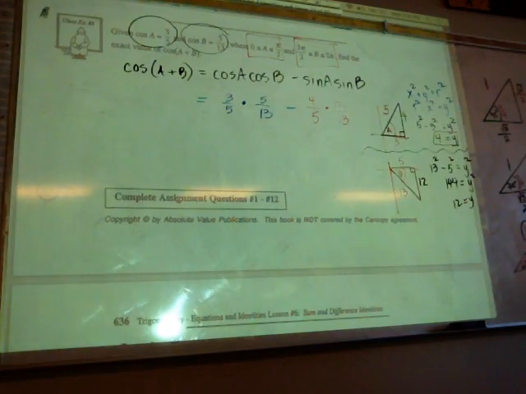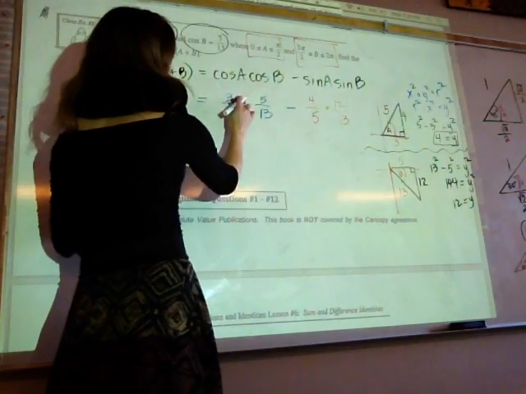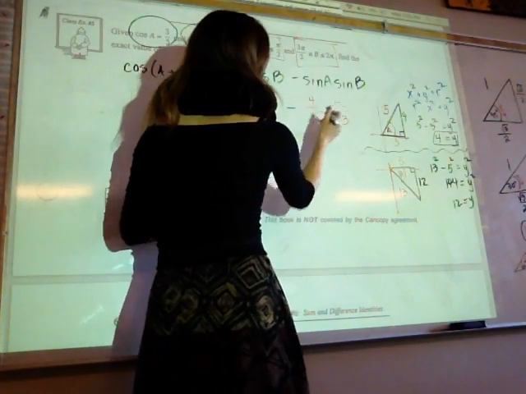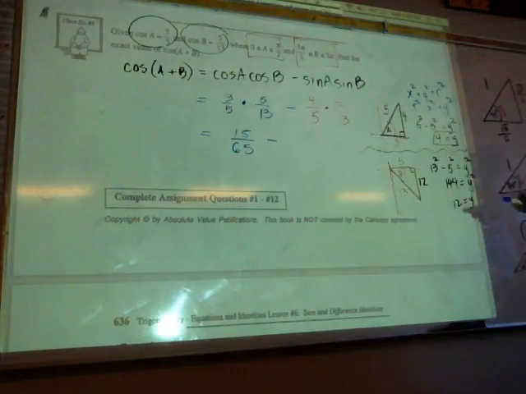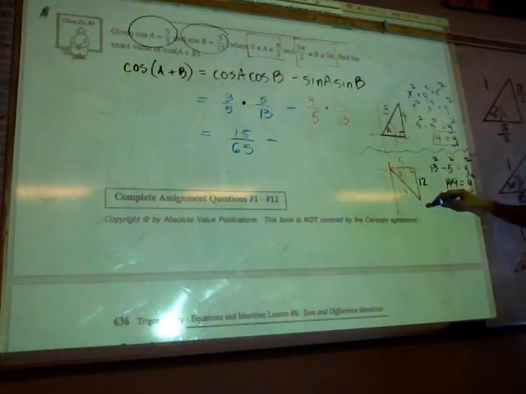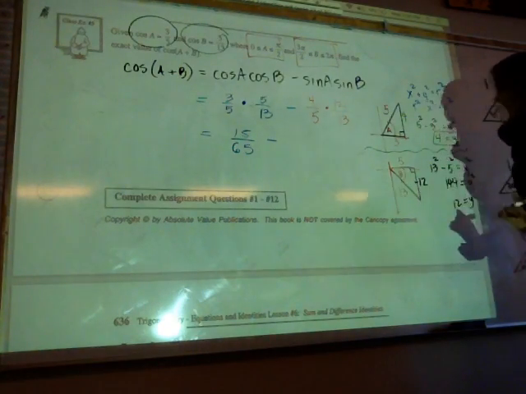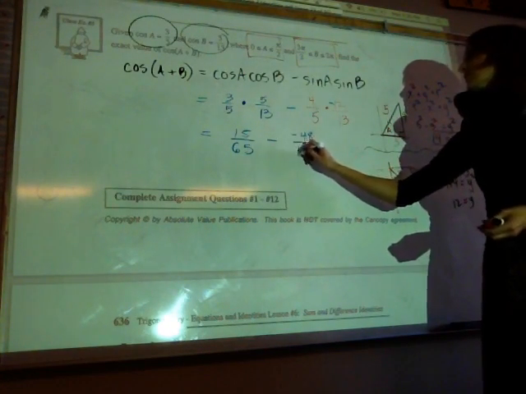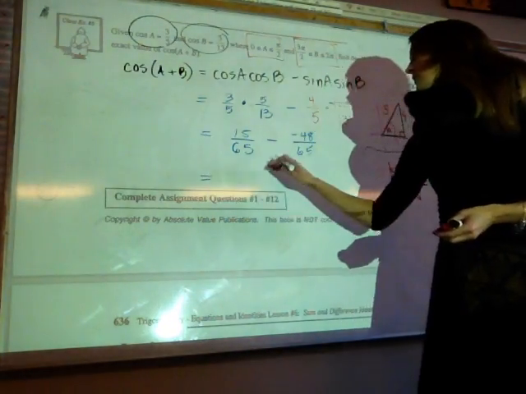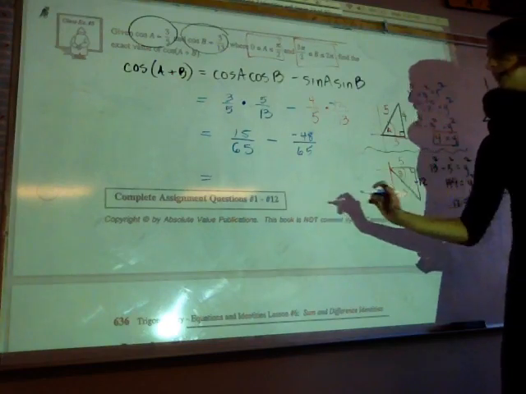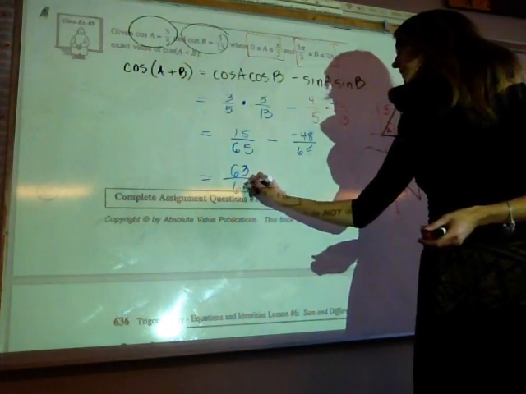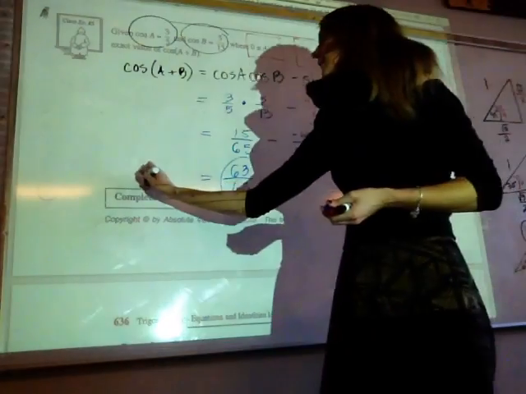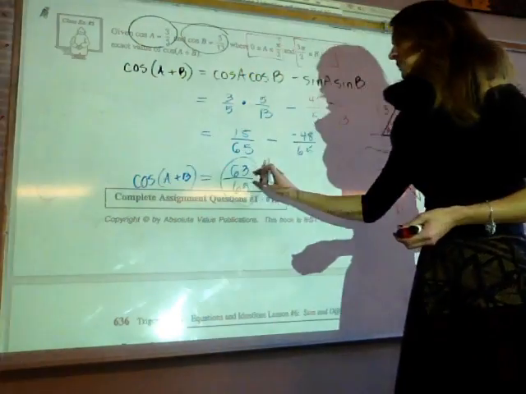Now we just have to calculate and we'll get our exact value. Okay, so we have 15 over 65 minus 48. Oh, sorry, I need to correct myself. We're in quadrant 4. What will the y coordinate be, positive or negative? Negative. Okay, don't make that mistake, because you'll get your answer wrong. Alright, so we're having negative and then minus 48, also over 65. So this is actually like adding. So we have 15 plus 48, and that gives me 63 over 65. Okay, so the exact value of cosine A plus B is equal to 63 over 65.